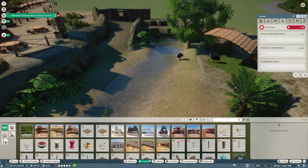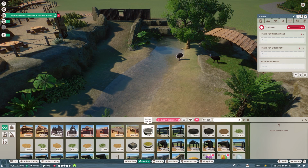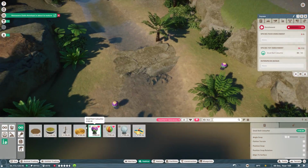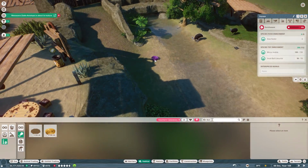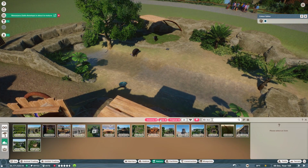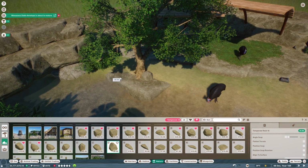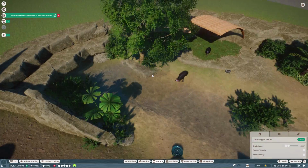So yeah, we will do the foliage. We will add some, what do you call them, I keep forgetting the names of these enrichment items. Yes, of course. So we will add enrichment items and food and water and everything for the animals. We will finish up the foliage on the back, and it will look perfect in the end.